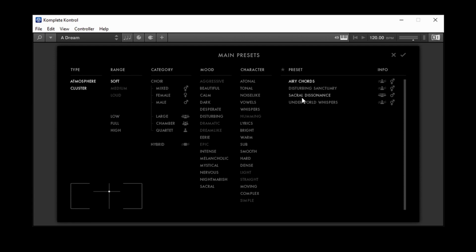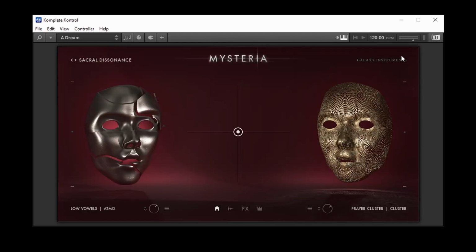Let's try something else. So that's the idea, and then we'll click to close this. And as you can see, we also have visual representation here. We have some different UI and symbols around here.